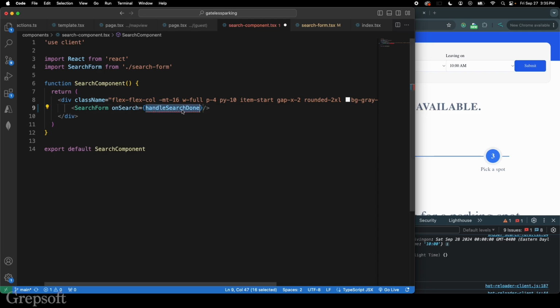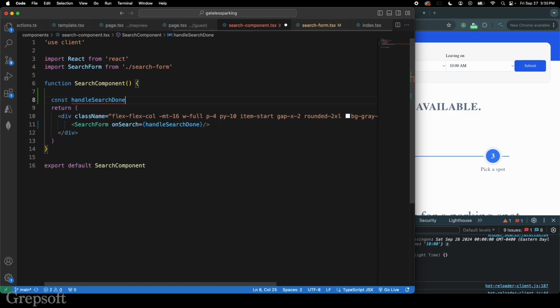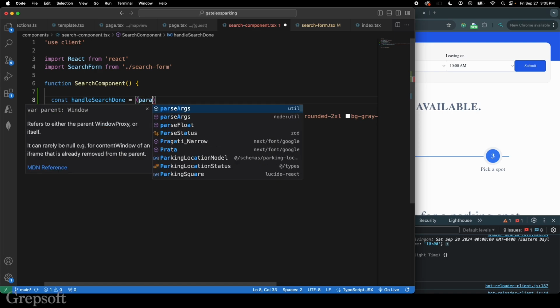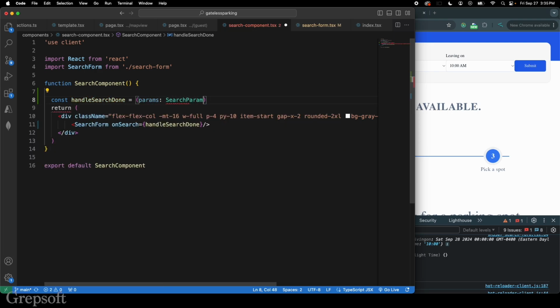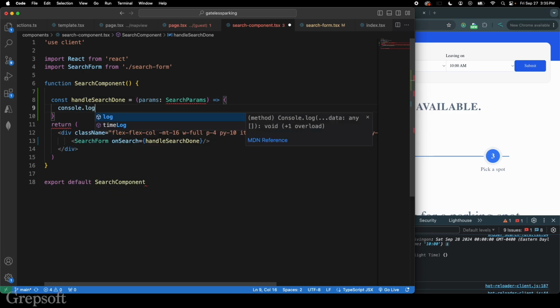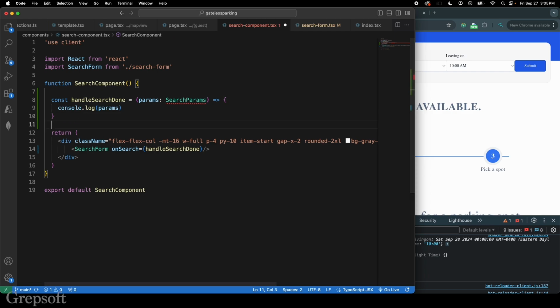So then I'm going to copy this, and then I can come here and I can do const handle search done, and then I'm going to do params. Okay, search params. And how about for now, let's just do params like that. So we need to now specify what search params are.